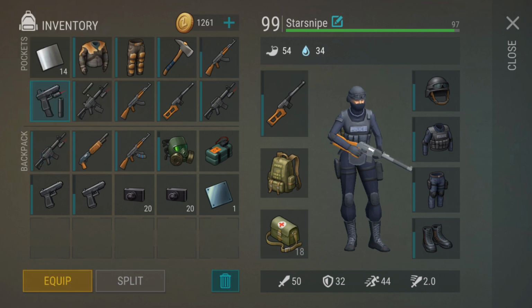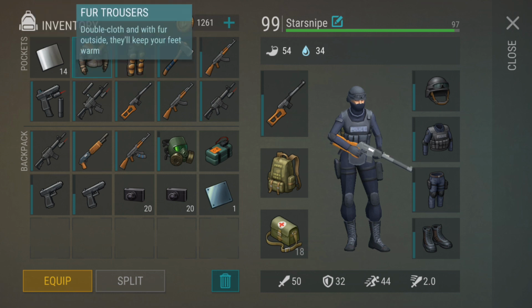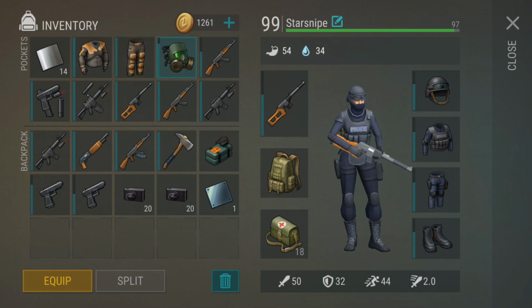We got some fully modded weapons to go ahead and use on our next raid. A full health VSS. Oh no, did we accidentally toss out one of our... Oh, I think we accidentally got rid of some of our fur. That's okay. I probably should have got rid of the gas mask first.